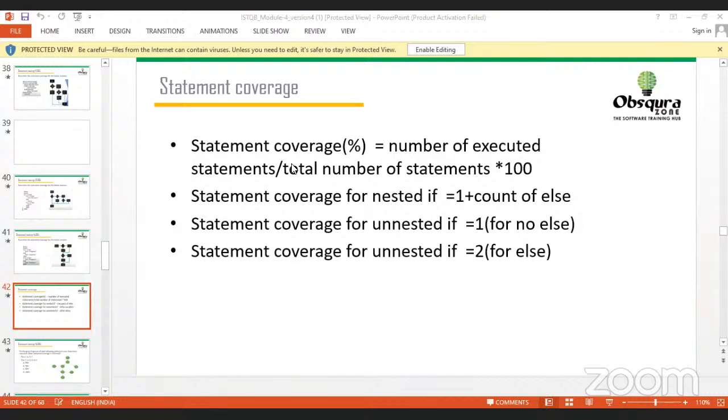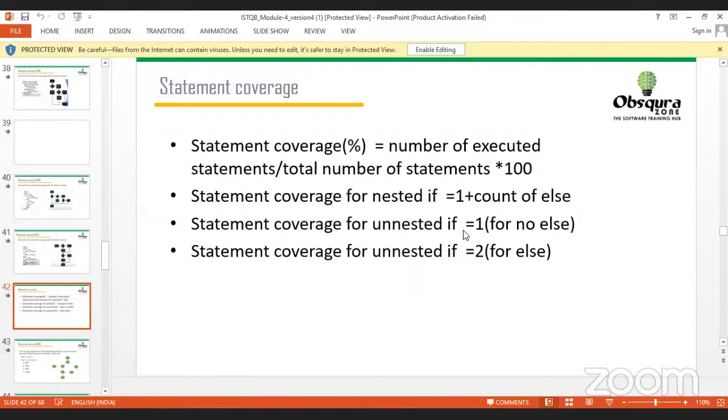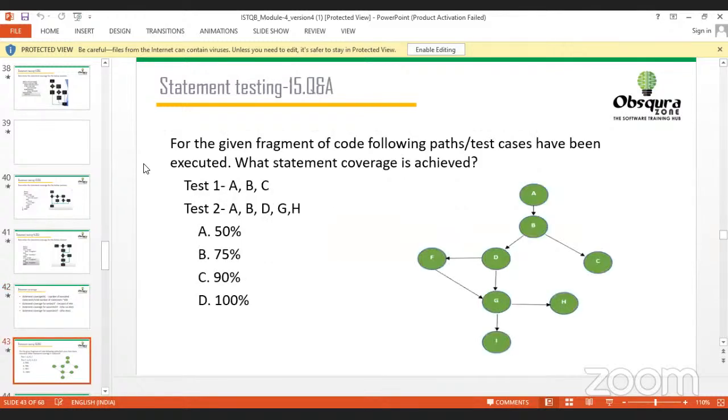Any confusion? Let me know. Okay, Karthik, Arya, yes. I think it is clear to everyone. Any doubts? This is a shortcut so that you can reduce your time while doing this problem. If you memorize this shortcut, by seeing the algorithm itself you can write the answers. You don't have to draw the flow charts. The flowchart method is the best way, but you can use this shortcut also.